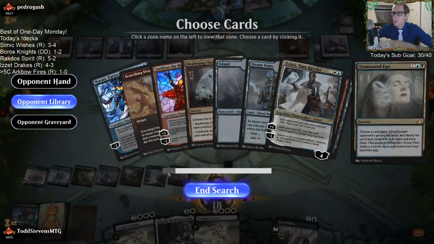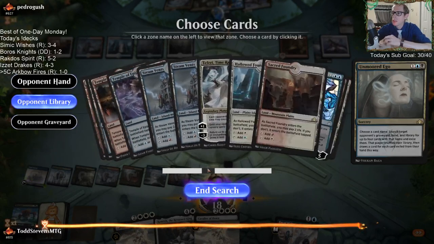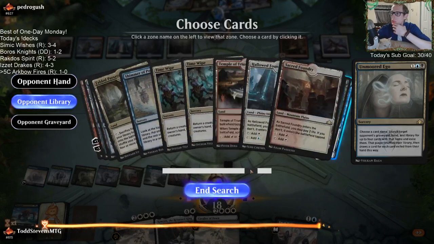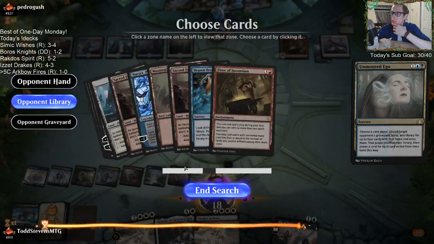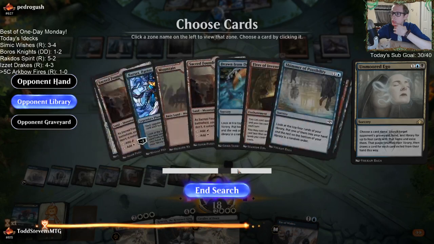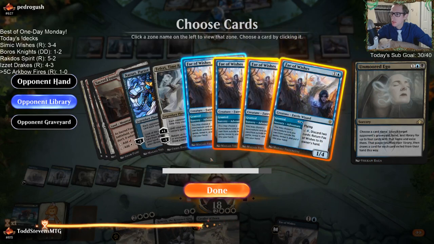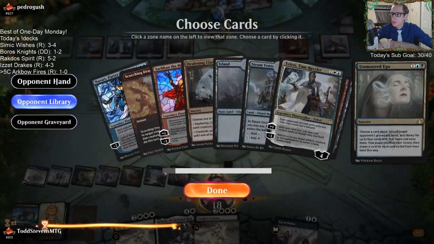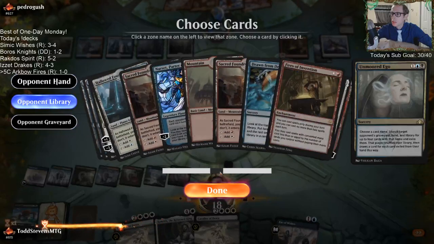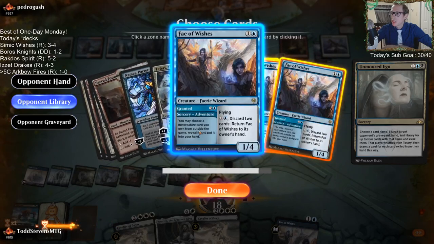All right, get rid of these Fae of Wishes. All right, so they're Planeswalker version. A bunch of Teferis. Three Sarkhan, one Kenrith. Is it four Sarkhan? Oh, no, three or four Sarkhan and a Kenrith. All right, so those look like they're only win cons now. Looks like three Sarkhans and a Kenrith.